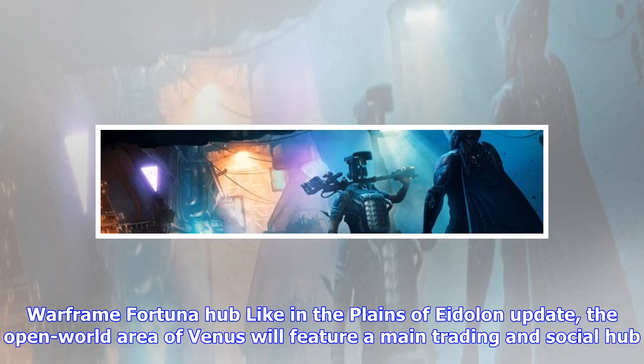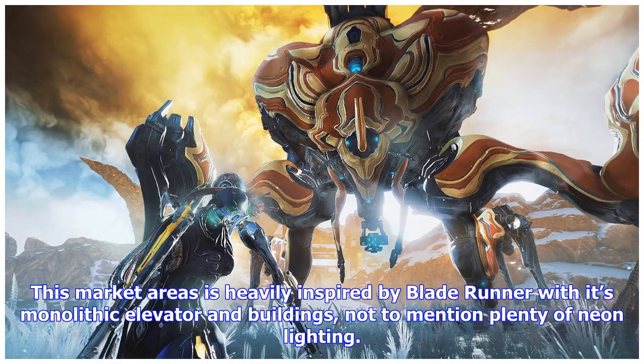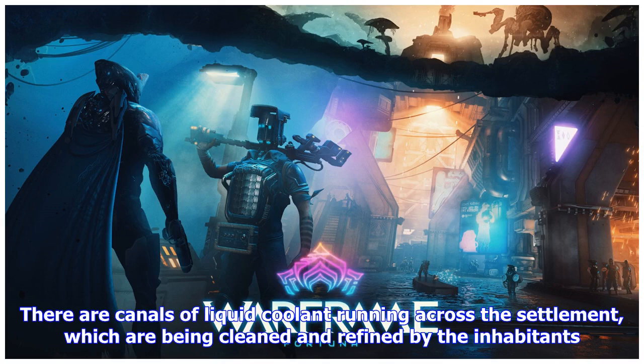Warframe Fortuna Hub. Like in the Plains of Eidolon update, the open-world area of Venus will feature a main trading and social hub. This market area is heavily inspired by Blade Runner with its monolithic elevator and buildings, not to mention plenty of neon lighting. There are canals of liquid coolant running across the settlement, which are being cleaned and refined by the inhabitants.